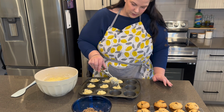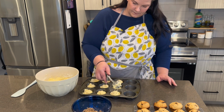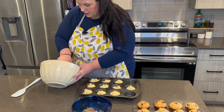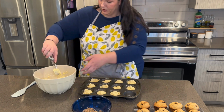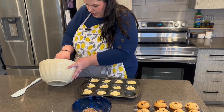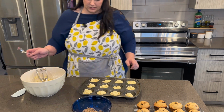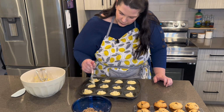That's just my oven's preheated. This smells good. I can smell the apple. I'm really happy this recipe called for shredded apple. I don't really like big, huge chunks. Okay, so I'm going to do exactly what I did in the last recipe, and I'm just going to take a little bit of these more full ones and fill this other one over here.